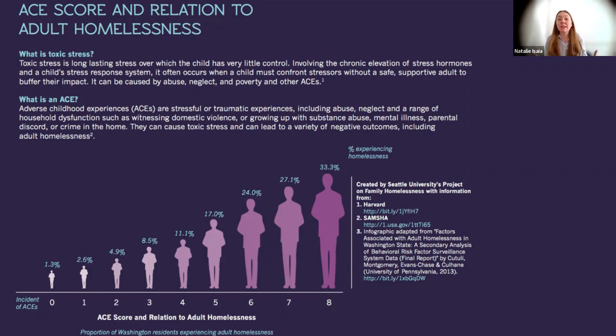And zooming out from this, what we see when we look at our sector is that the clients that we're working with have multiple physical health problems. They come in with lists of mental health problems. They have severe and chronic substance misuse. They're in and out of the criminal justice system. They're homeless. And unfortunately, our system is still segregating these things. So people get bounced between the substance misuse service, the mental health service, the GP, as if these things are separate. But what we need to start understanding to be working in a really psychologically informed and trauma-informed way is these things all come under one umbrella of complex trauma. They do all need to be addressed, but in an integrated way.